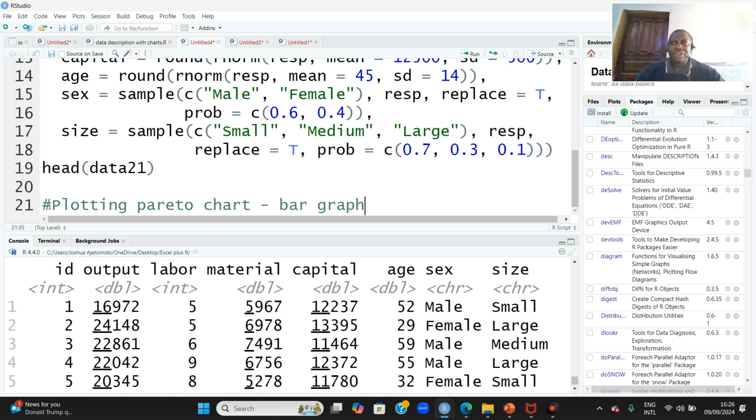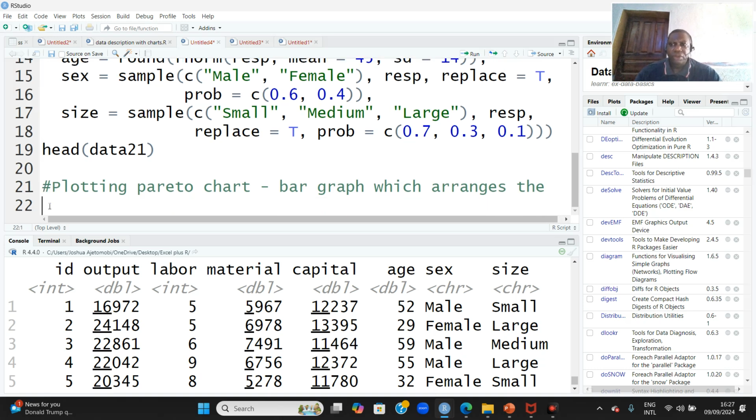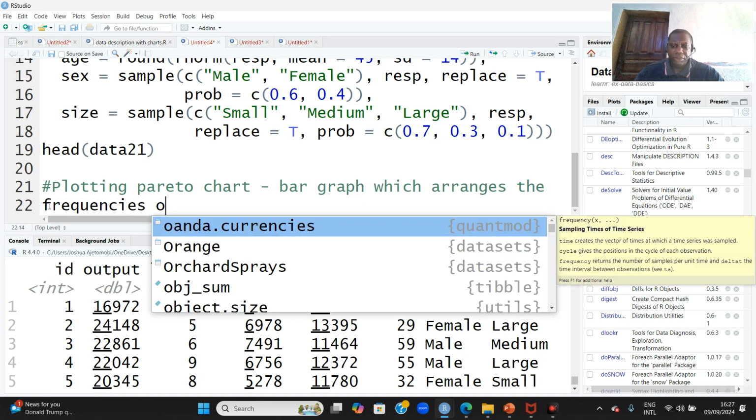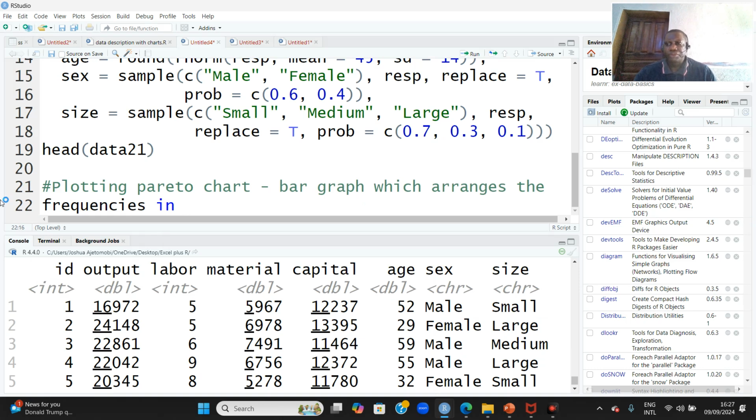And it arranges the frequencies in descending order of importance.